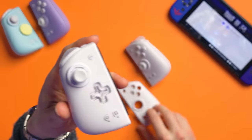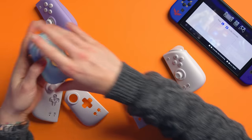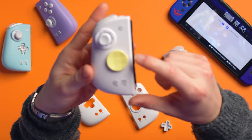Now the D-pad as well has a different end. Okay, I've just lost the dome for the D-pad. I've just spent like 5 minutes looking around the room. I don't know where it went. When I pulled off the faceplate, it pinged off. So I'm going to use the one from the M6S as a demonstration, because I've no idea where it went. I just don't know, but it is white. You saw it a minute ago.